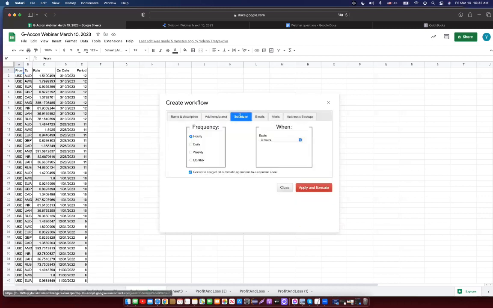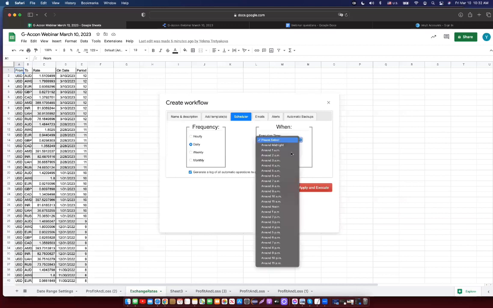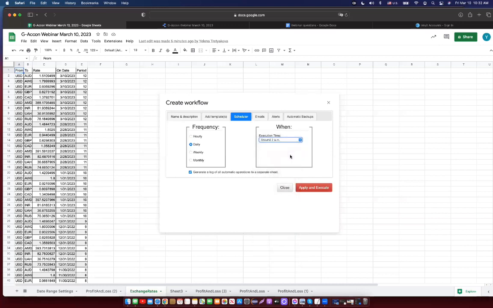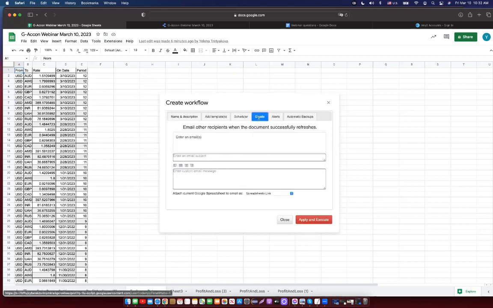Now the scheduler. Again, be mindful. QBO has a very powerful architecture. You can easily refresh it every 3-4 hours. Again, do you need it? In Xero, you have to be careful because Xero has limitations on how many calls you can make per day. So be careful here. If it's not needed, don't refresh it. In my case, for the P&L, I feel around 2 o'clock is good enough, and I don't need to add any email notification for my customer in that specific workflow.